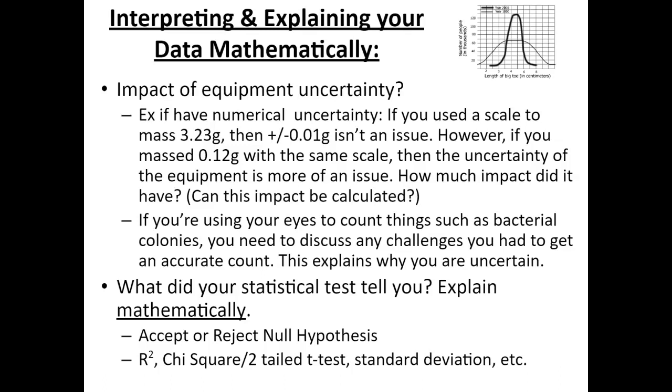Did you use chi-squared? Did you use a two-tailed t-test? Did you use an ANOVA? Did you do some other type of statistical test in order to figure this out? So again, all of that needs to be discussed here. You'll also discuss R-squared value. You probably want to discuss that when you're discussing the R values as well. They kind of go together.